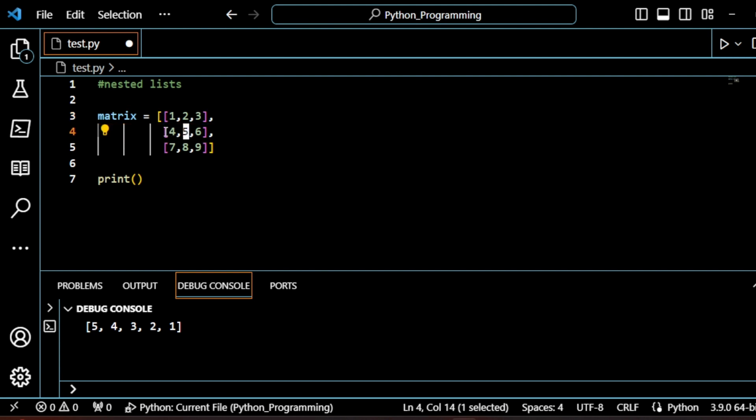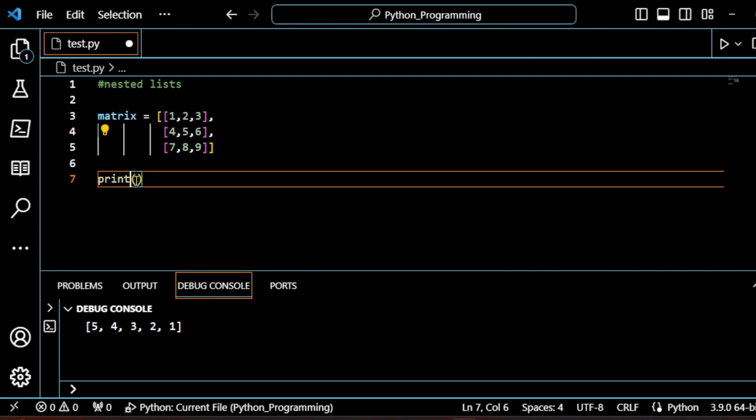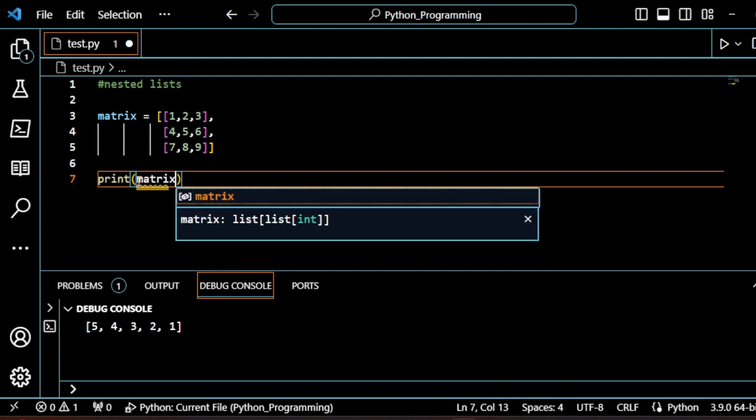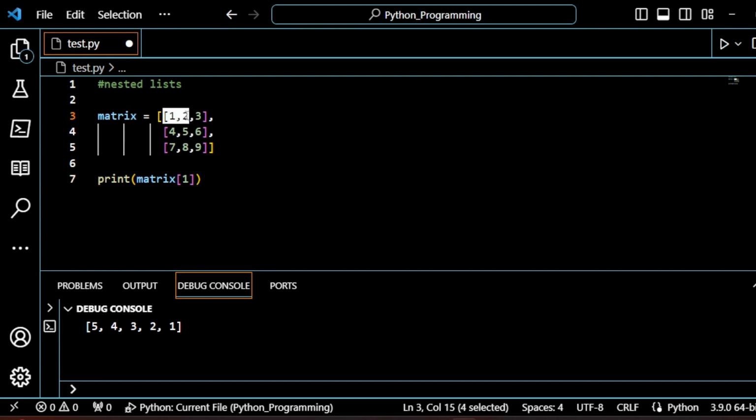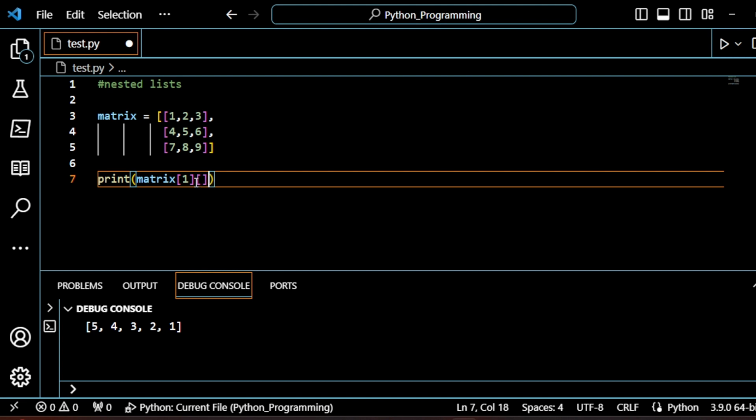With this element, the indexing is 1, so I want to access the second row, since indexing starts from 0 and 1 is the second row, and the second element, which is 1 again. So this should give 5, right? So this is how you access an element in a nested list.